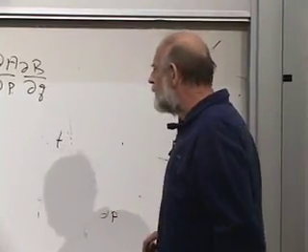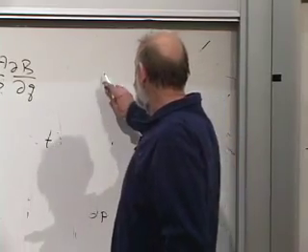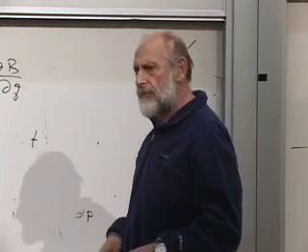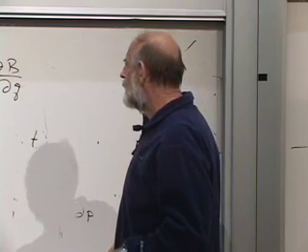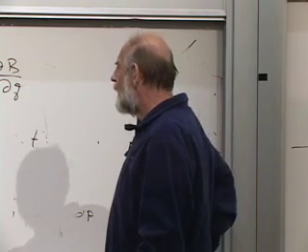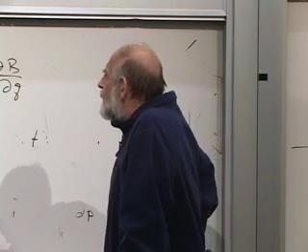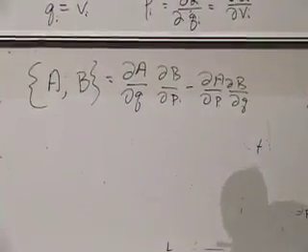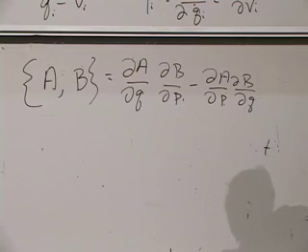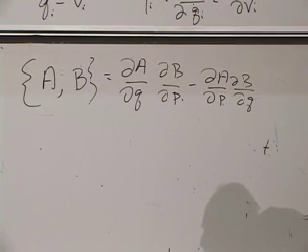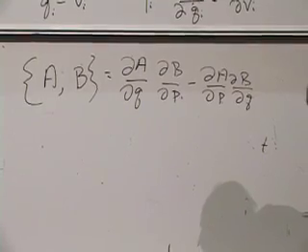He said this is just an abstract definition. You see what I'm saying? I don't think that means anything. You can write it either way. I mean, we make a convention. Isn't it one minus the other? Couldn't it be dA by dP, dB by dQ? We could define it by dA by dP, dB by dQ minus the other one, but this is the way it's defined.